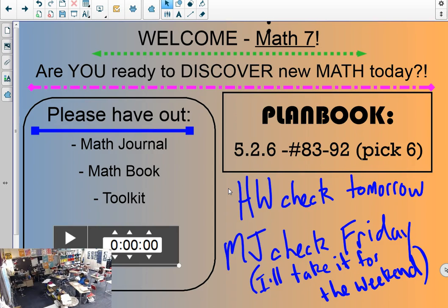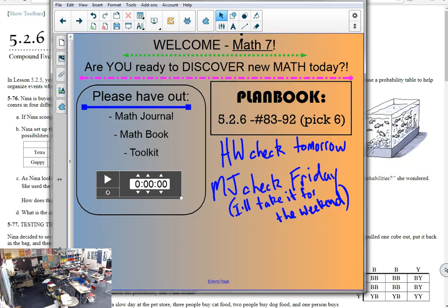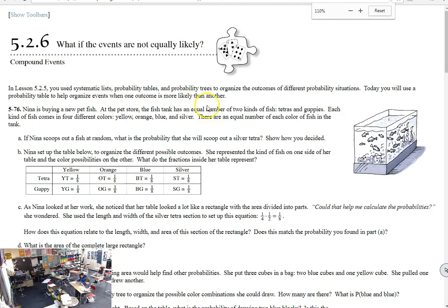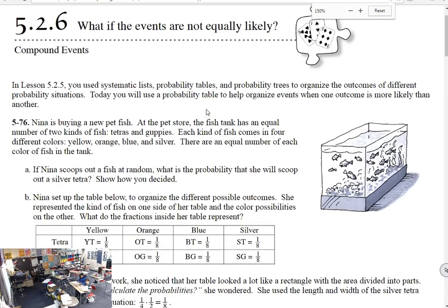All right, so homework check tomorrow. We do have a lot of our friends absent today, so I'm just going to go ahead and dive in. If you're one of our friends who's absent, sorry, feel better, get better, but don't come back if you're not better. Love you, but we don't want what you got.